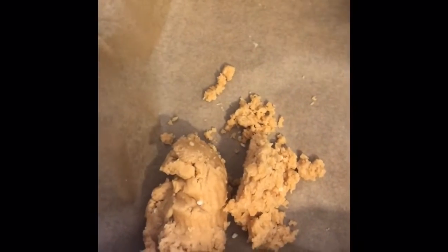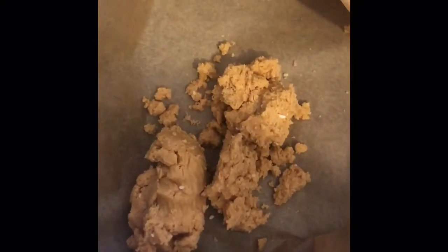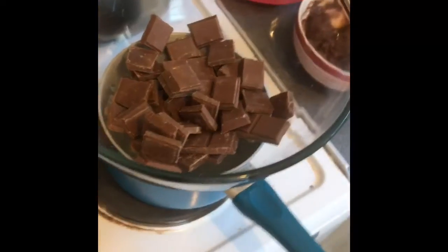So we're gonna take the peanut butter now and throw it on here. We're gonna try to press it down against the sheet. We were supposed to put in 50 grams of sugar — we ended up putting in 200. Just a little more, a little extra. We picked some out and added in more peanut butter, so hopefully to kind of balance it out, pressing it down.